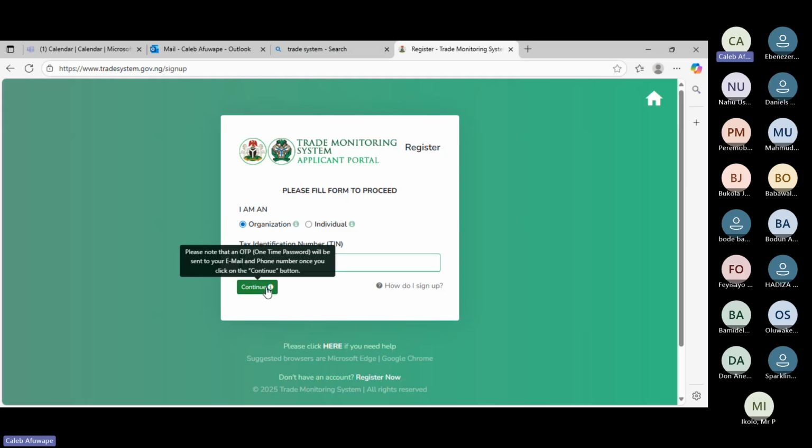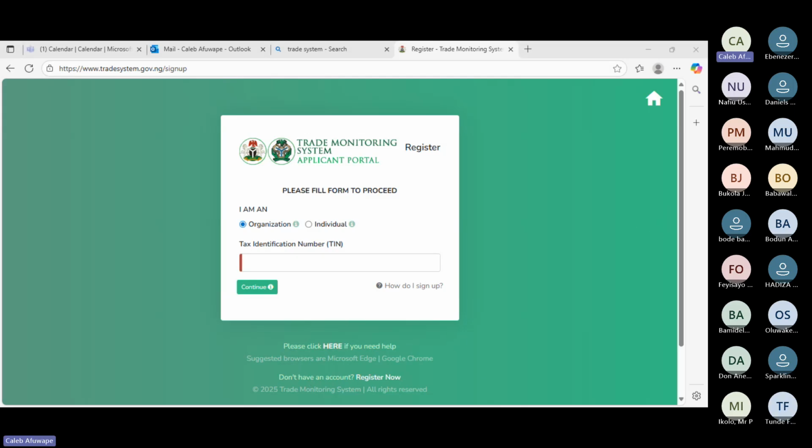Because we already registered on this portal, after this class, I will share a link to a video we did earlier, so you can have an insight into what to expect when you are registering for the first time. But this is where you're going to insert your TIN. Your information will pop up. If your validated information pops up, then an OTP will be sent to your phone number or email or both, where you input it to create a password, and then you have access to the portal.